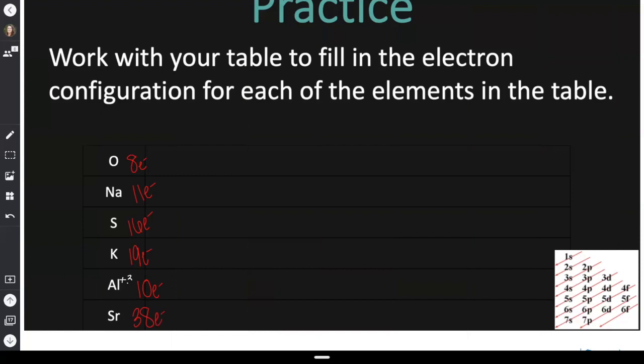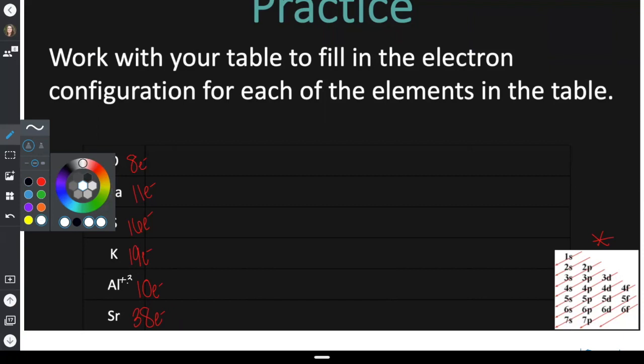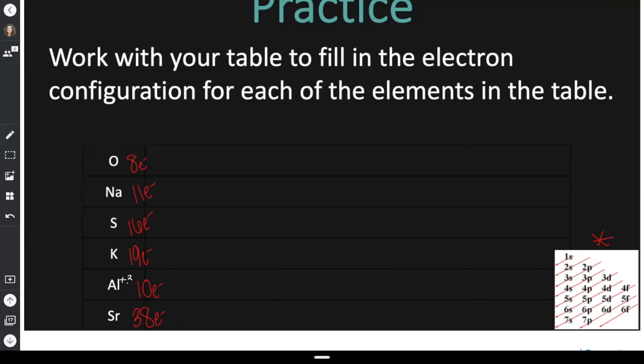As we work through these, follow with me over here, because I'm going to white them out as we go so you can see the path that we're following. Starting with oxygen, let's write some electron configurations. Oxygen, I'm going to start at 1s2, and that places 2 electrons for me. After 1s2 comes 2s2.